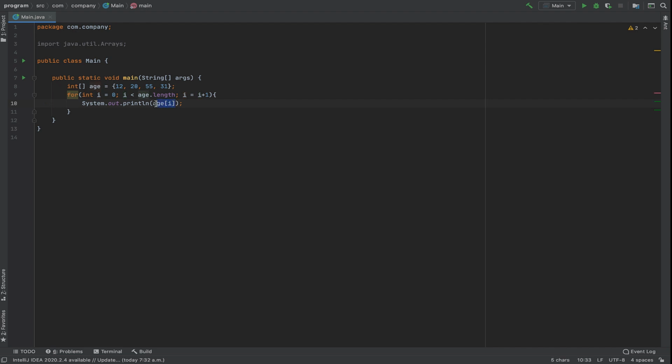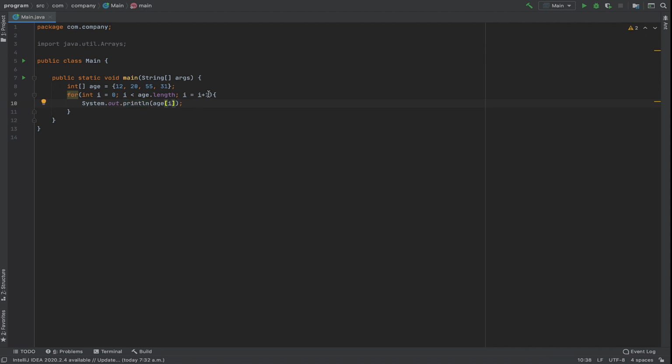Now the statement will tell the computer to print out the element that is at index value 1. The element at index 1 in the array age is 20. So now it'll print out 20. Then again, it'll add 1 to the existing value of i, which is 1. So now i becomes 2, and since 2 is still less than 4, which is age.length, it'll print out the element at the index value 2 in the array age, which is now 55. So it prints out 55 on the next line, and then it goes to the next line again. Remember, because it says println, not print. And println makes sure it goes to the next line.